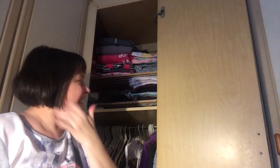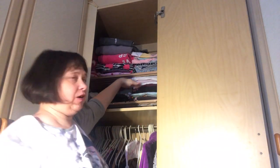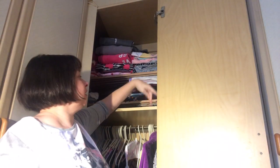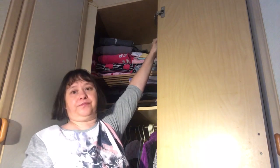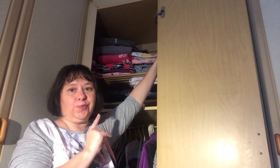Sorry about that. Yeah, so I've had the same system for ages, but like I said, I keep going on about my height. I'm only 5 foot. This is why these are so low. Realistically, we've got the holes here. That's where the shelf should have been on all wardrobes.